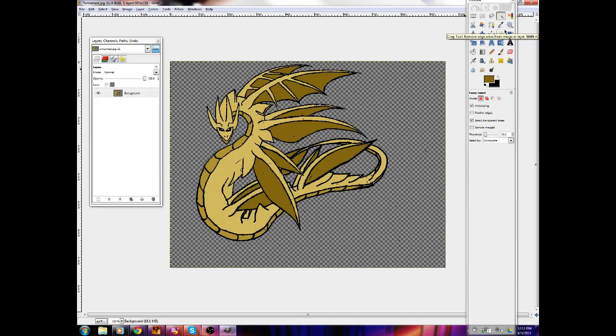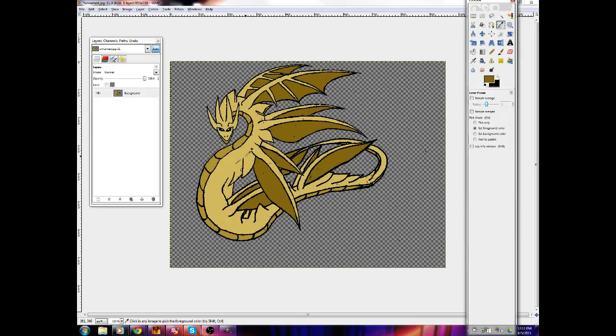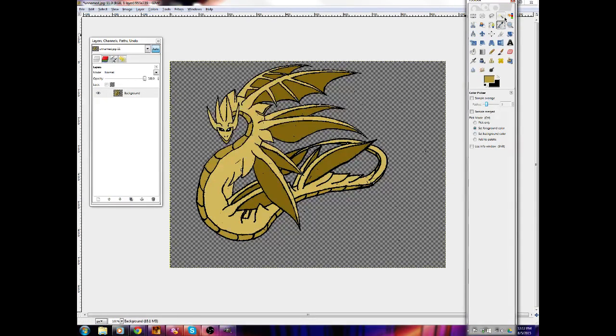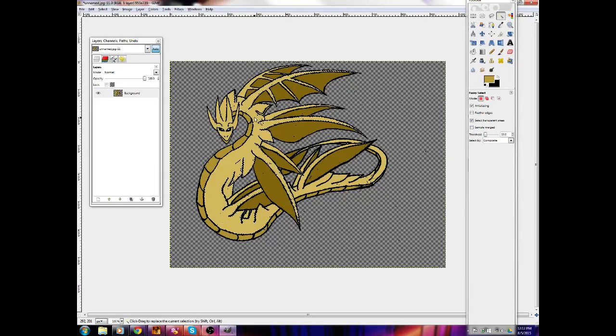And that was the easiest part of this session. We get to color it in completely. Okay, it's going to save me a lot more time if I just click on this. Nope, why didn't I do that in the first place?